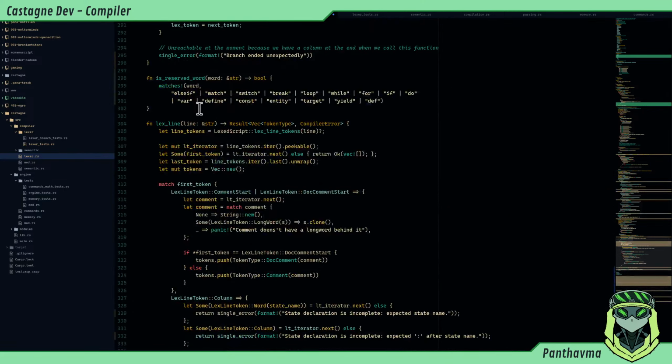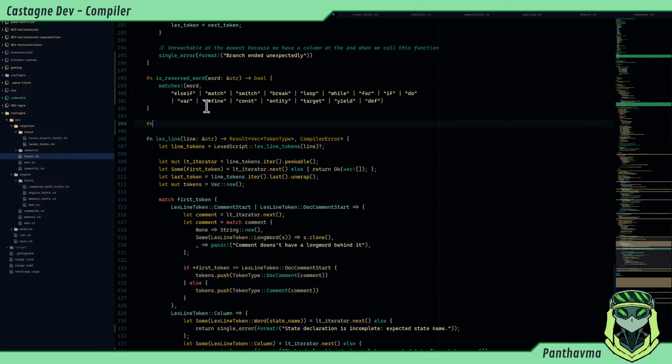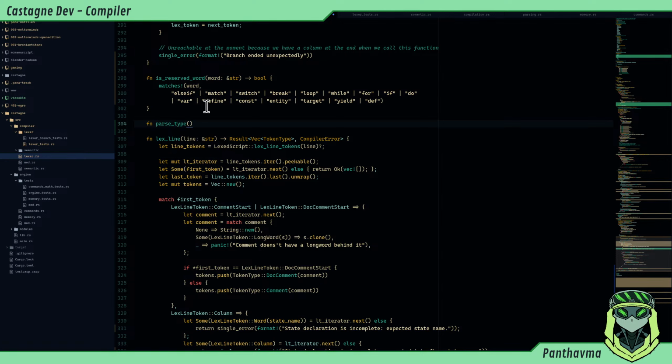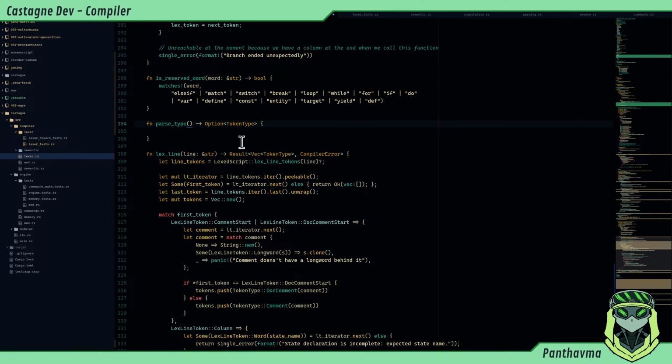Yeah, let's make another helper function. It gives us a token type, an option of token type. I don't know if it's gonna be useful, but I will put it here because it makes reading much easier.